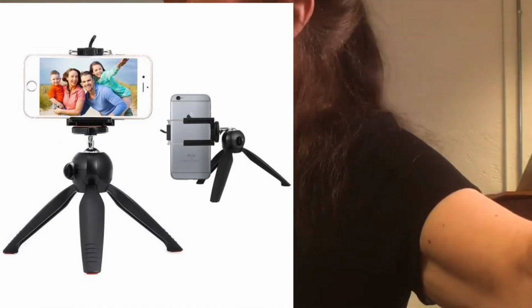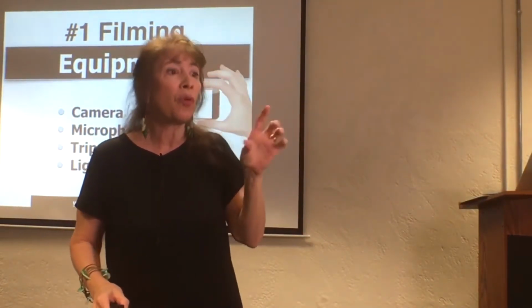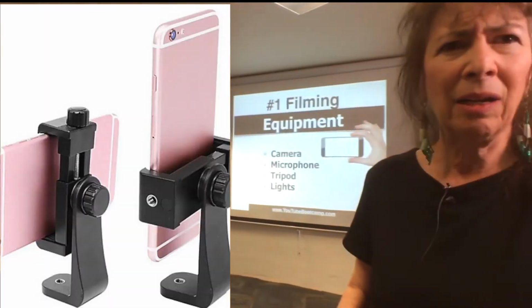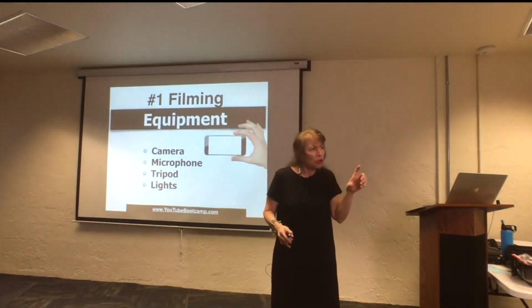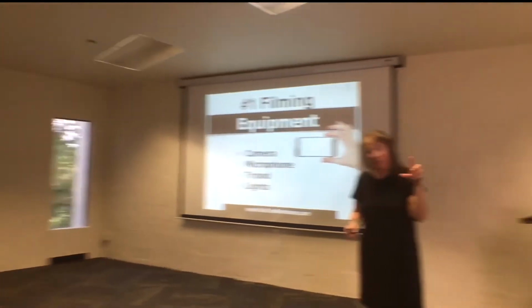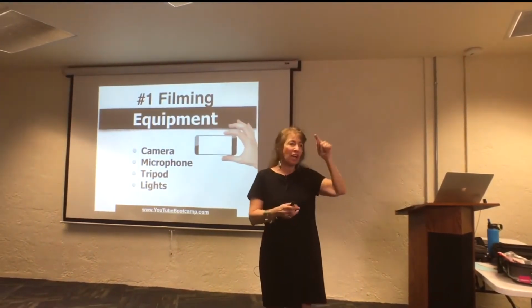So there are lots of different attachments now besides selfie sticks that you can use to stabilize your cell phone. And this is one of them, and this is called a Glif, right? Right, honey? A Glif? G-L-I-F? Right. Glif. And it's a really sturdy, stable piece of plastic equipment that screws into the tripod and is adjustable.